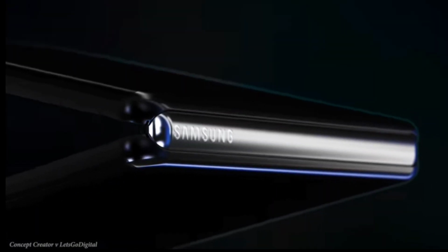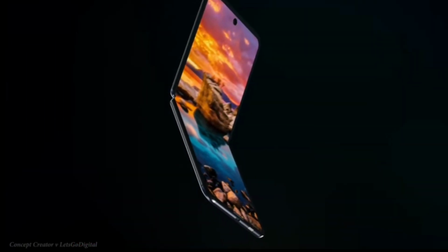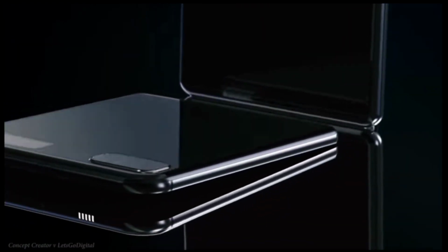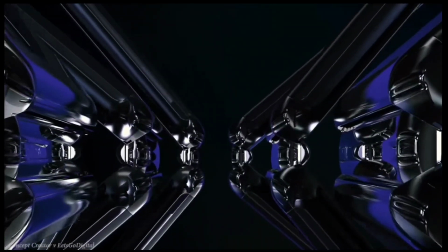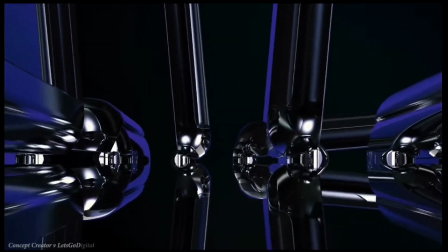But my question is, where is the display on the outside? How do I read my notification without opening up the smartphone? That would be a big deal for me because I don't want to always have to continue to open and close. And how long are the hinges going to last? We don't know, right? Eventually, Samsung will let us know how much they have tested this. But looking at it, giving it a number from 1 to 5, I'm going to give it a 5 out the door. Samsung did a great job with this one. Clamshell version of a foldable phone.